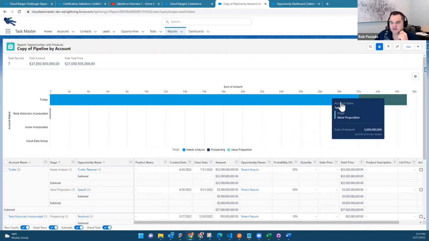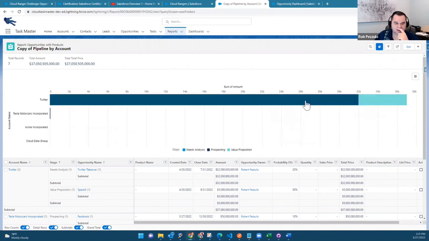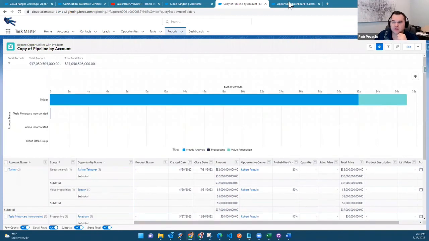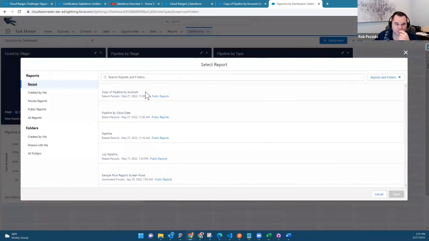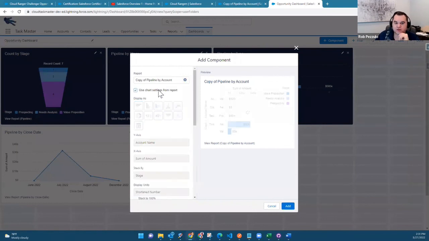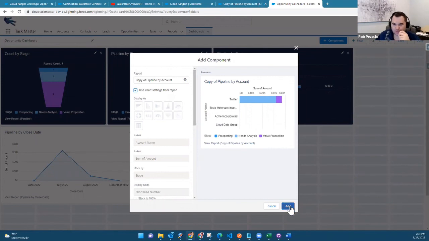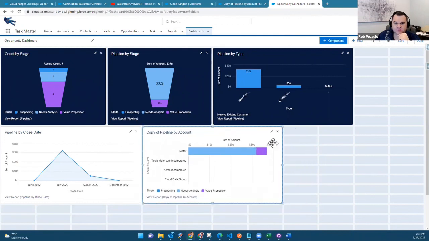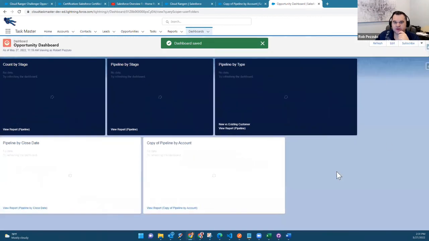Some of that comes from two different opportunities. Okay, so let's go ahead and add that component to our dashboard, pipeline by account. We might even want to use the same here. Now we've got ourselves a pretty good looking 5-panel opportunity dashboard here.